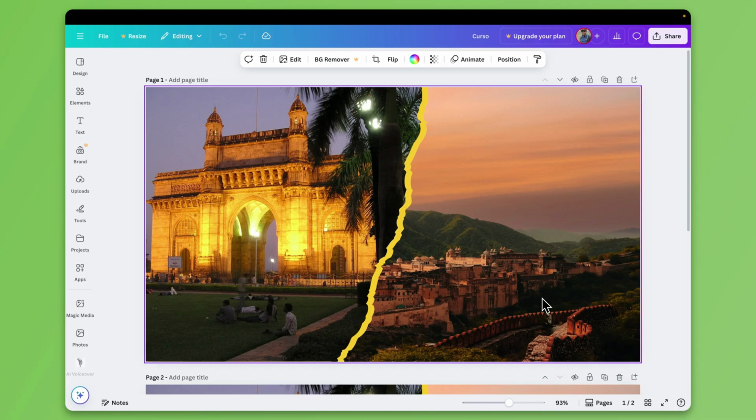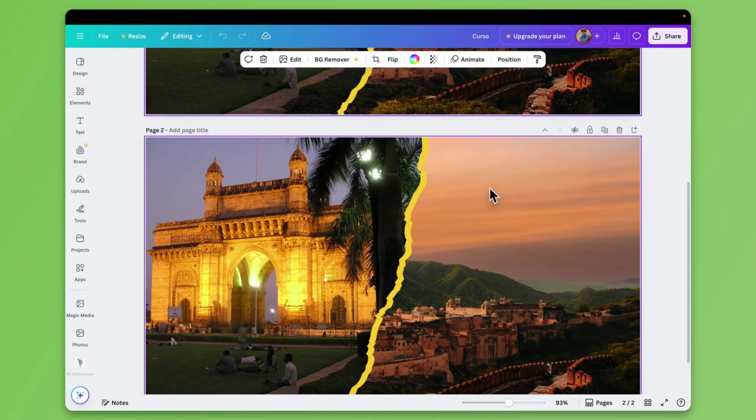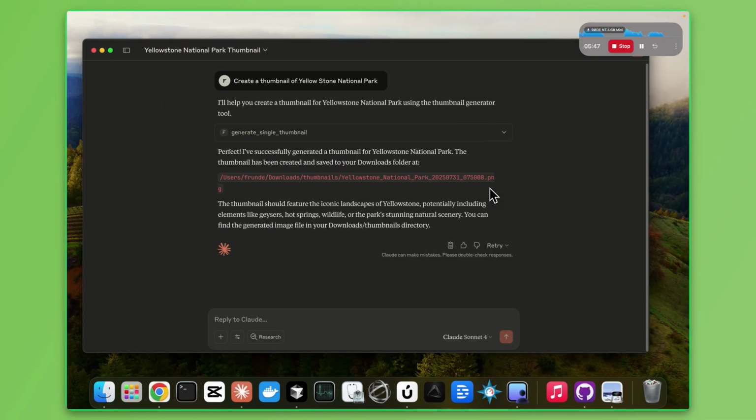But imagine you have to do this for 50 locations, 100 locations, or 1,000 locations. Very quickly, this approach is just time-wasting. It doesn't get the job done. And you can do it if you have months and months to spend generating thumbnails, you can absolutely do it. But if that's not your goal, and if your goal is to be efficient, then you've got to think of something different. And that's why MCPs are the game changers.